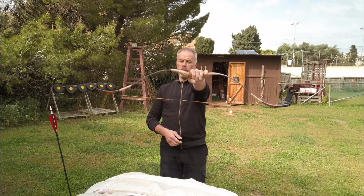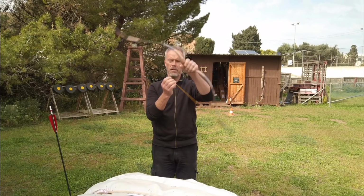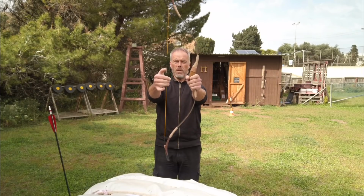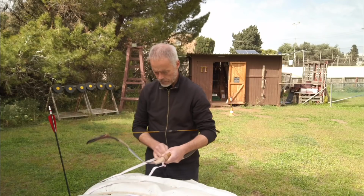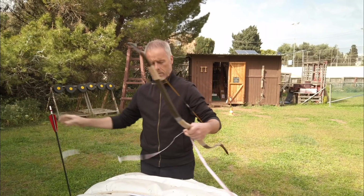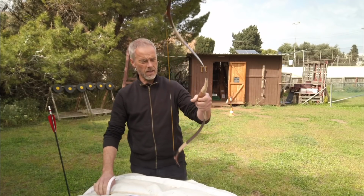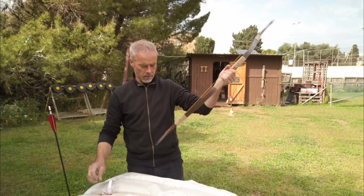Look at this pretty bow. You see the asymmetrical shape? There's even a reinforcement here on the string. Is this a nocking point maybe? Maybe even a nocking point. So, brace height seems very short. 5.25 inches brace height. So, it might get a little tight there when you're down to the shelf.